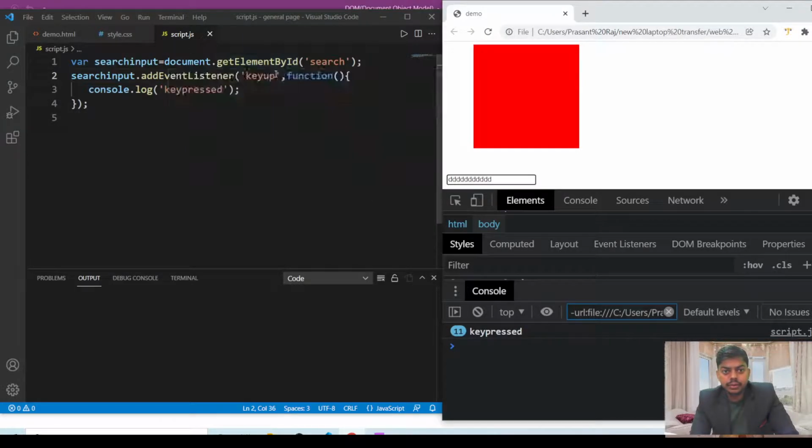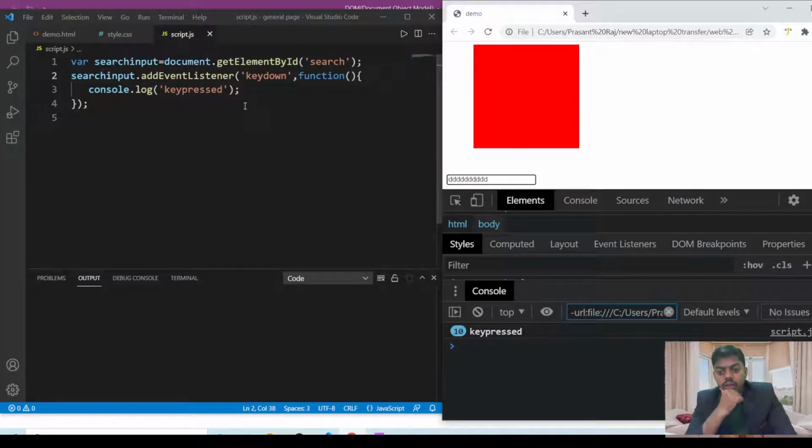Now if I write keydown and again refresh the page and run it, "key pressed" is printed. So this is the keydown and keyup property.